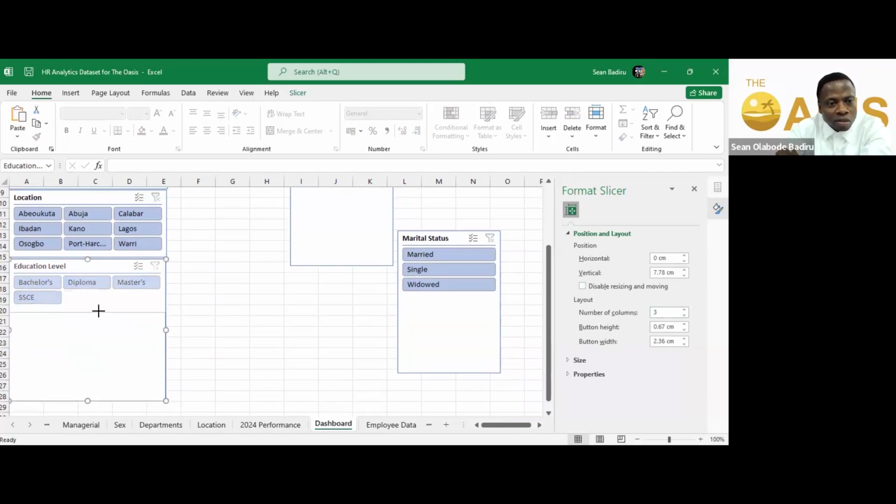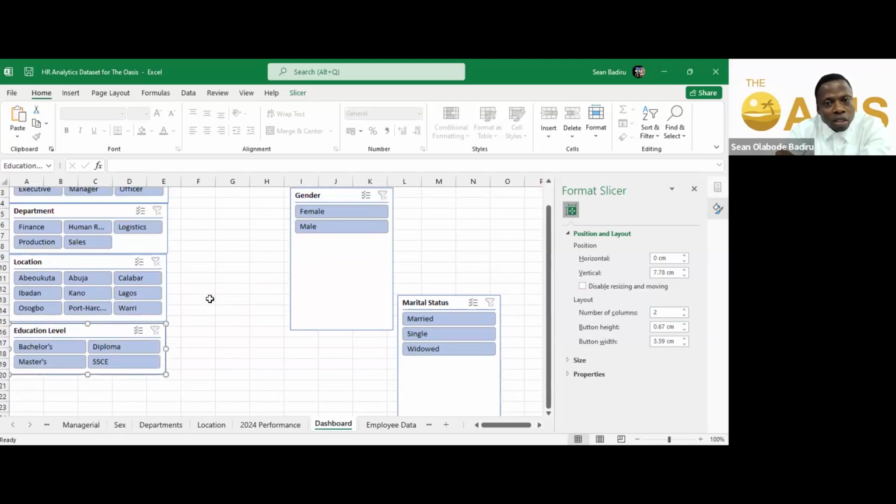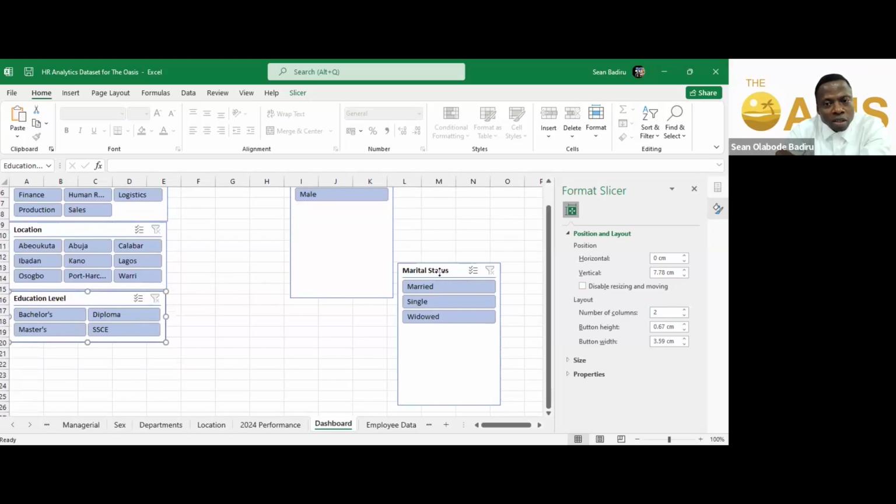And move this to 3. Or do I do 2 here? Let me do 2 here. So it can feel good. Okay. So I can do 2 for that. For marital status, a straightforward thing.